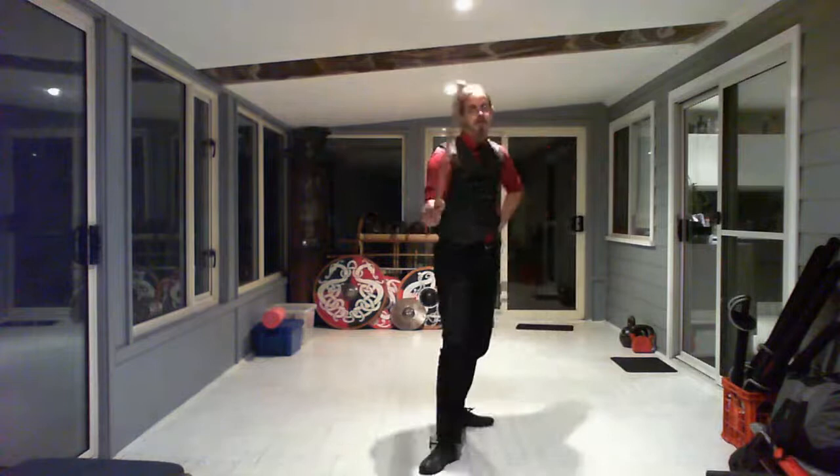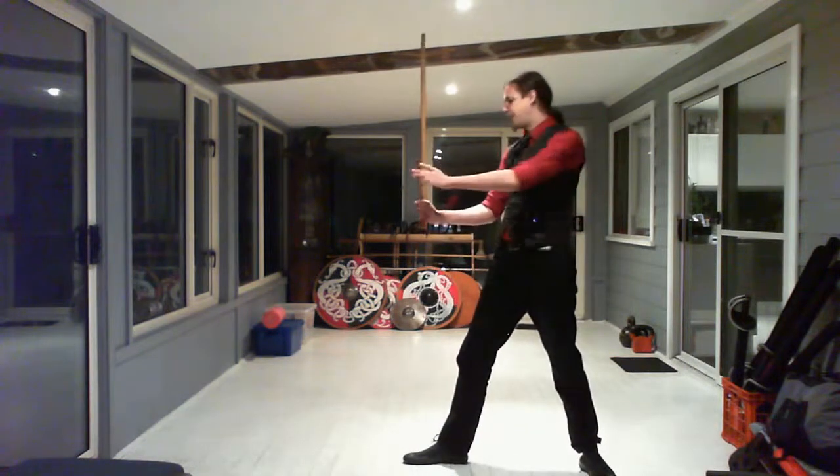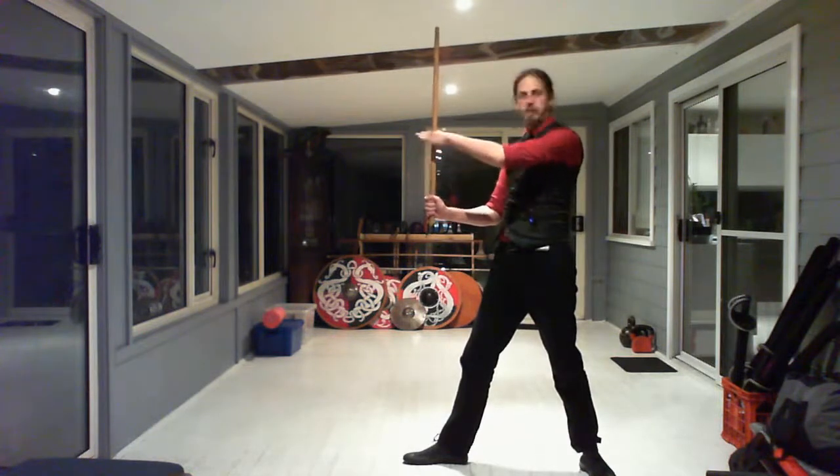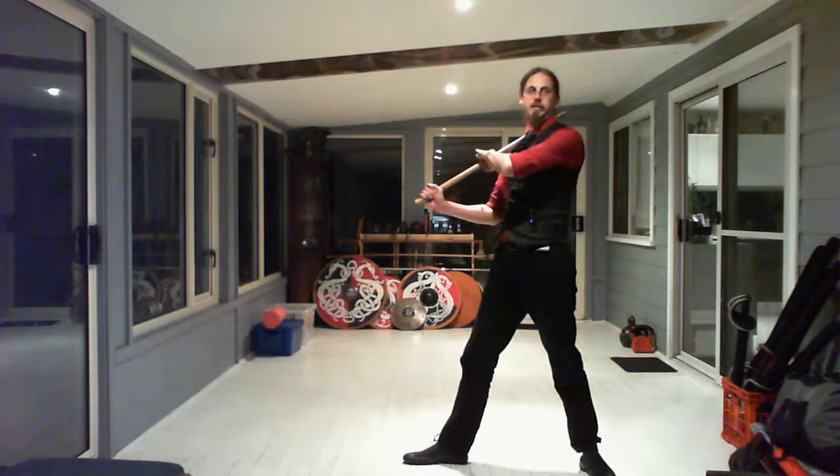The reason for that is if my sword is flat like this, I've only really got about this much sword as useful parrying surface. So if my opponent's thrust comes up here, they're going to have the leverage to blast through me, basically.